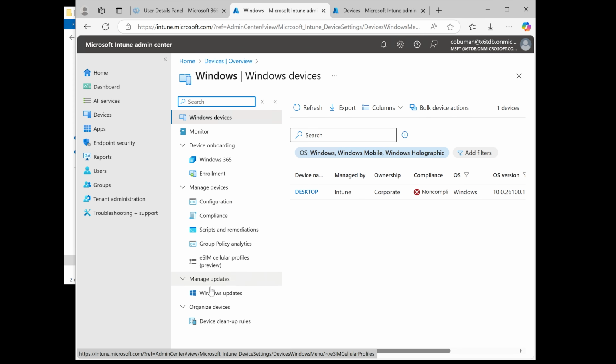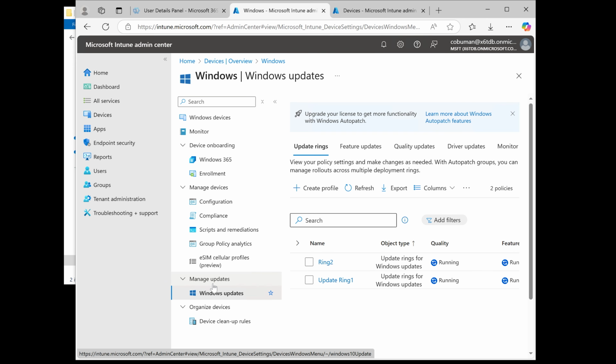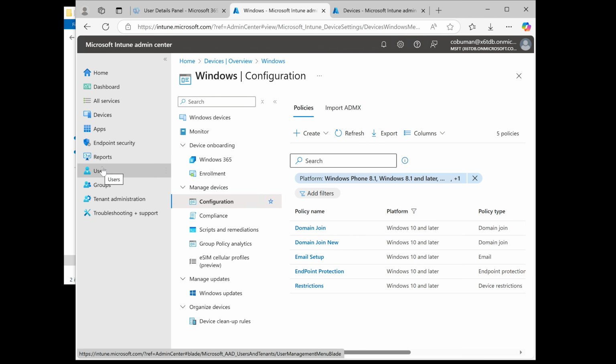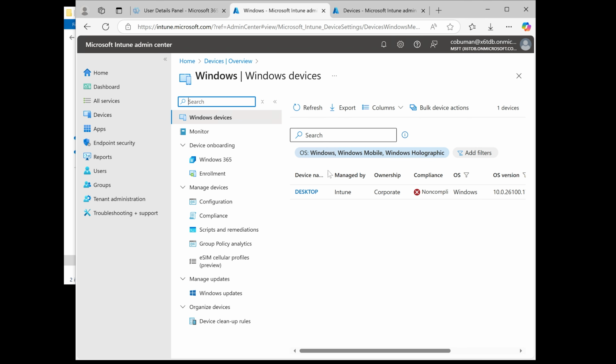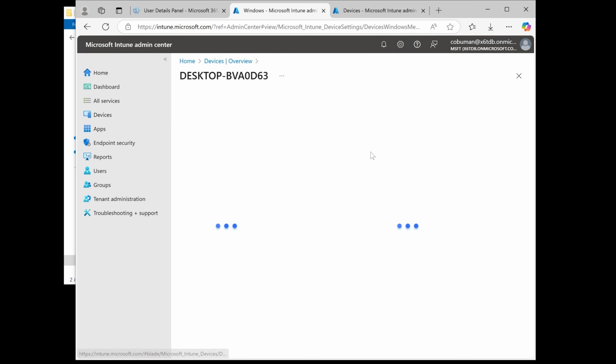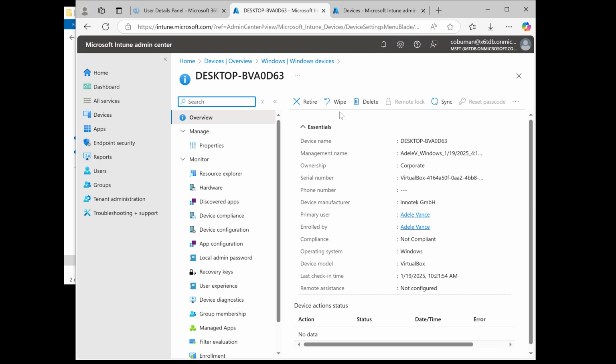And we can continue talking about this. You can see Windows. Sorry, I'm running out of voice, literally. I want to show you something really cool too, as a last thing. Let's go back to the devices. Find this device. If I select this device, I can actually retire this device. I can literally wipe it, do a full wipe of it.